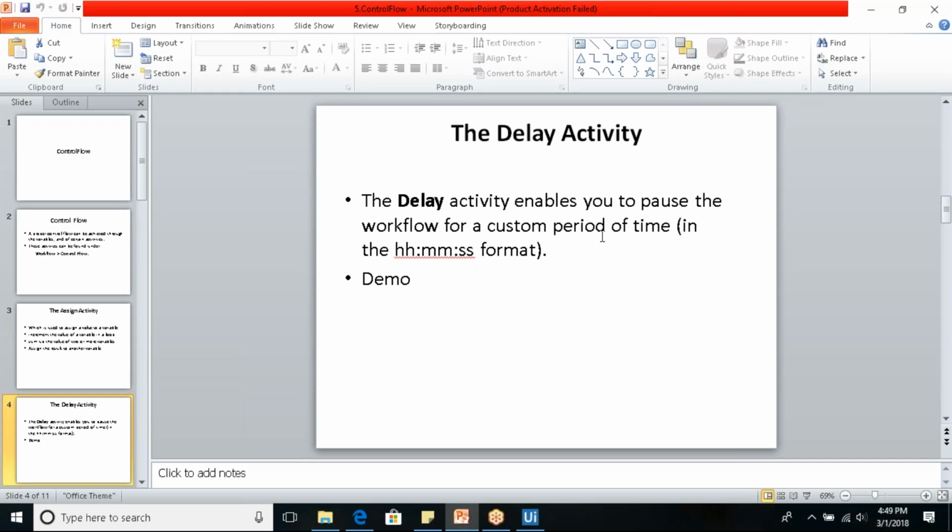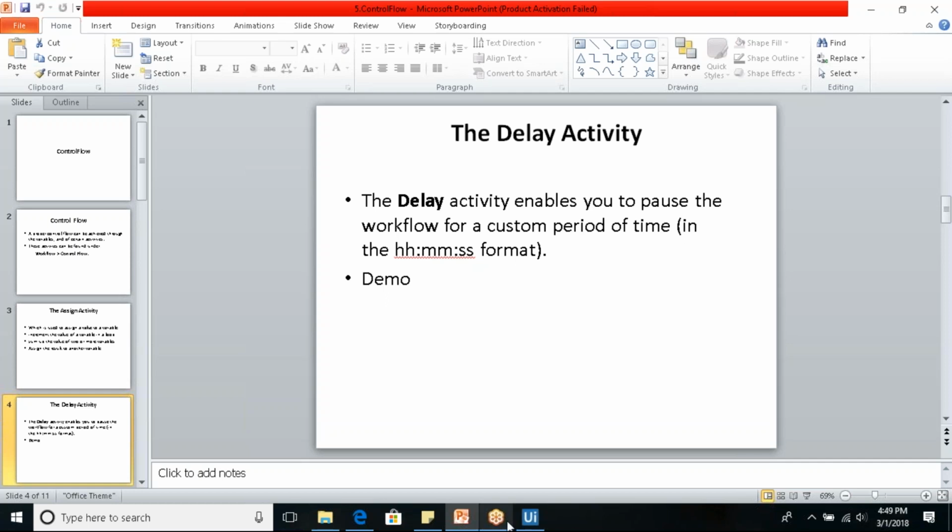Delay is nothing but something which delays for a moment of time. For the mentioned time, the default format is hours, minutes, and seconds. If you give some time like 00:00:03, then even if the page is loaded or not, irrespective of that, the bot is going to wait.